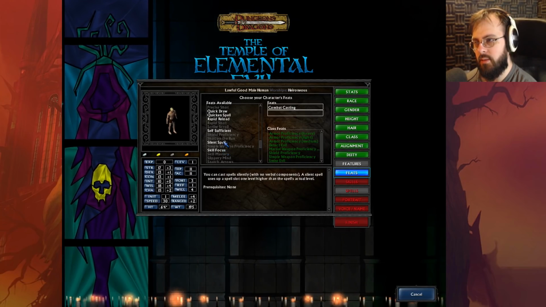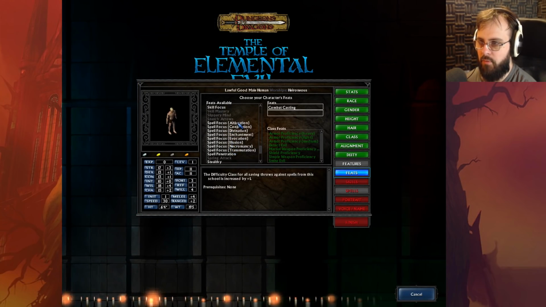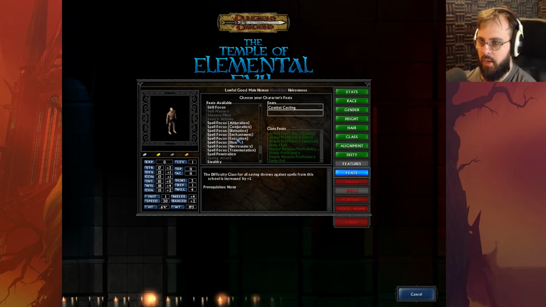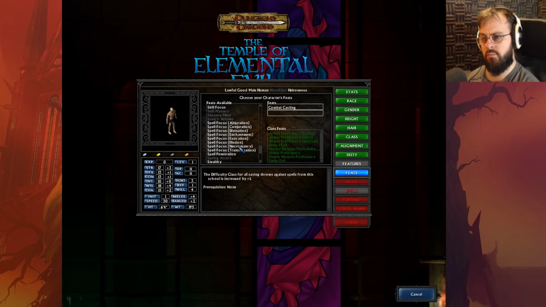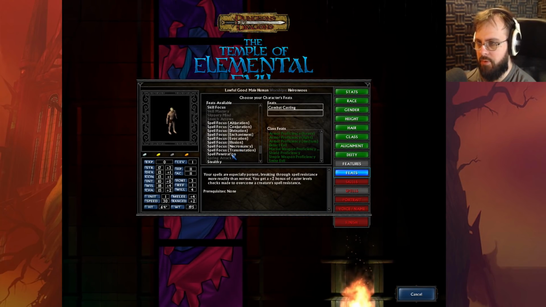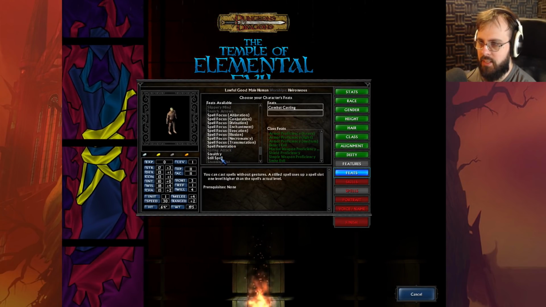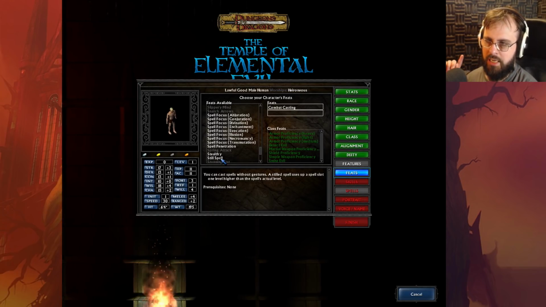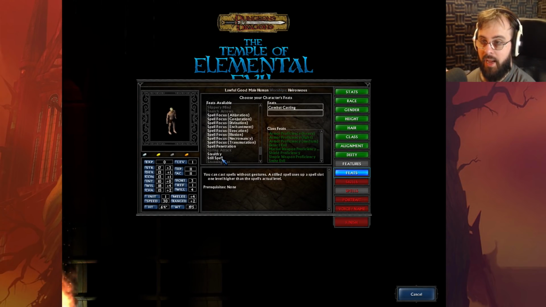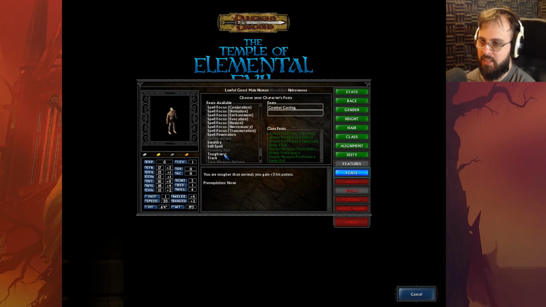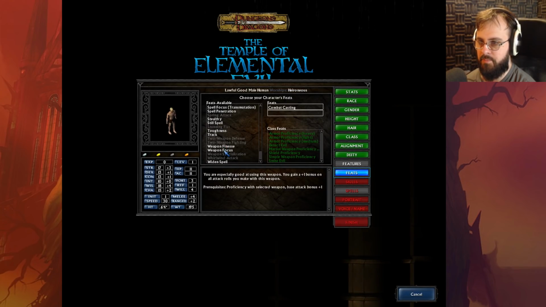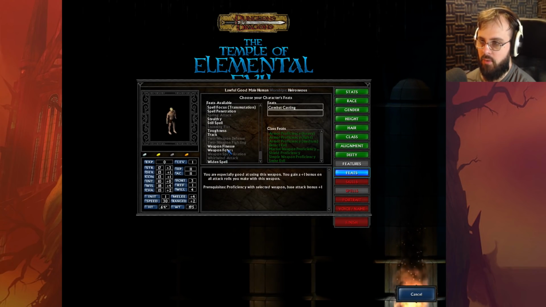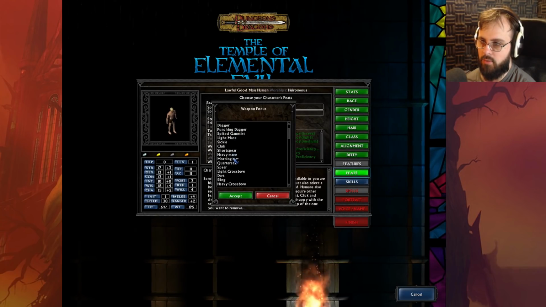We've got skill focus. Silent spell. Spell focus for the different things. But these are all arcane. Can he cast arcane spells? Why would I have spell focus if we can't... Let's not mess with that, because I am better with schools. We're going to learn that later. Stealthy, steal spell. You can cast spells without gestures. A stilled spell uses up a spell slot a level higher than the spell's actual level. You got toughness for extra hit points. We got track. What's that? You can identify. Oh right. Weapon finesse. That's for using the dexterity instead of the strength modifier. And weapon focus, which is what I'm going to go with for long swords.